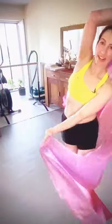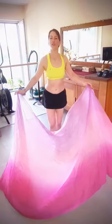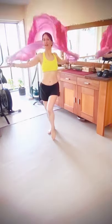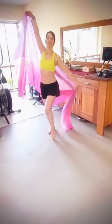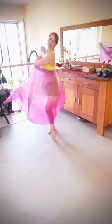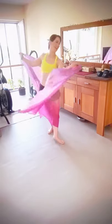Leg in front, veil in front. Shoulders, shoulders. One, two, back, extend. One, two, back, extend. And now, veil back. Repose, repose, repose. And return towards the front leg.